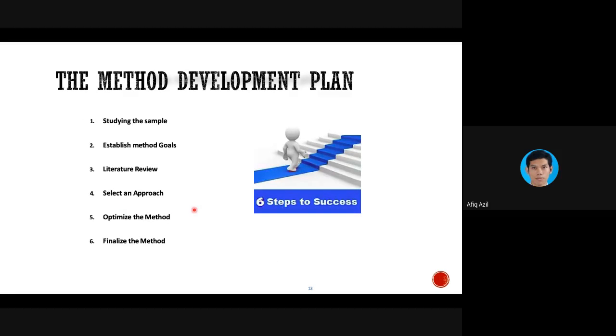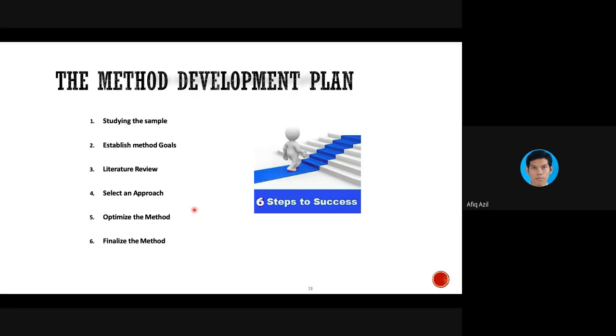So the method development plan involves, the first one is studying the sample. Then establish your goals or your objective, method objective. The third one will be literature review. Then the selection of the method you want to choose.